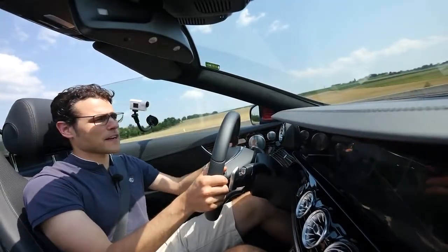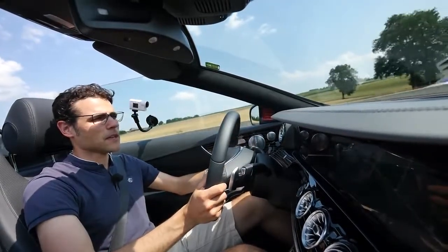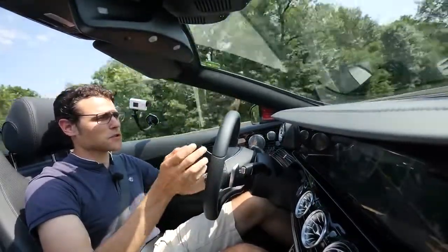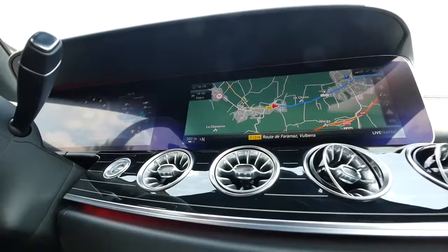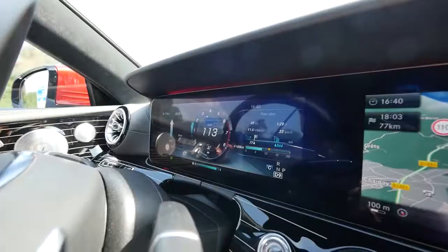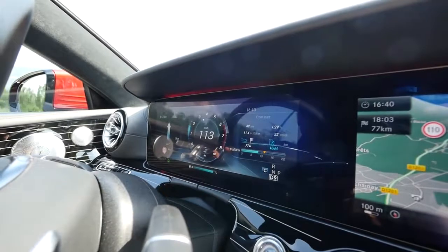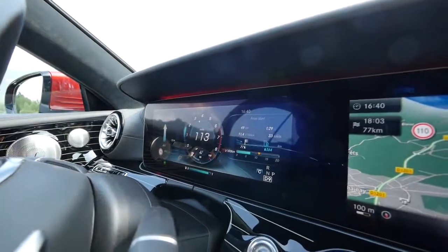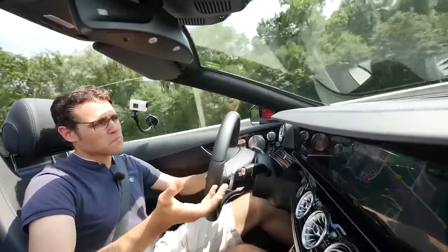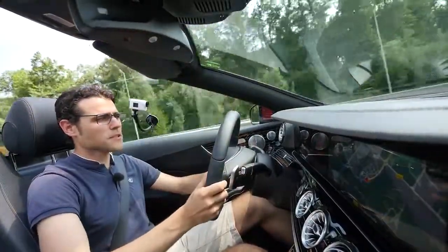Now we're driving a little bit faster, 100 kilometers an hour. And of course it's a little bit louder now, also from the tire noises. But wind-wise, at the moment, I would still think, let's get all the windows down, let's get some air in here, because there's hardly any wind coming in. It's really amazing. So this is definitely probably also one of the all-season convertibles.